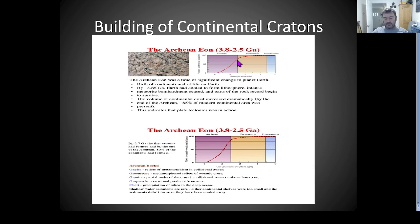But the crust was thinner. It was hotter. It was probably more putty-like. So things probably moved very quickly on the Earth's surface. And I don't believe there's a huge debate in the geologic world about the tectonics, and whether they were like they are now, or were different. I have a tendency to believe, just by the amount of accretion that happened alone, that they were A, faster, and B, the crust was much thinner, and it had a tendency to stack much better.